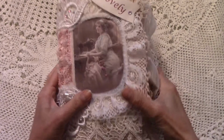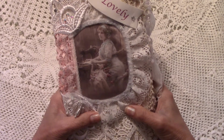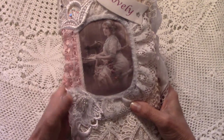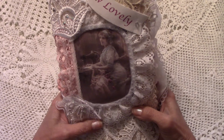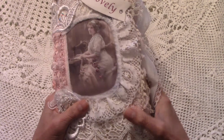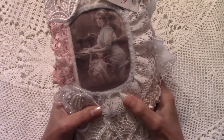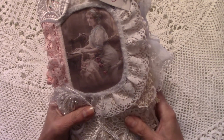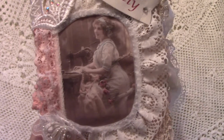This is a project that I recently finished, and it's a sewing album. It's also made with lace and doilies and fabric. And it's a tri-fold one, and I'll show you in a minute. In the center, there's an image of a beautiful vintage lady, and she is sewing something on her sewing machine, and I'll just hold that up so you guys can see.